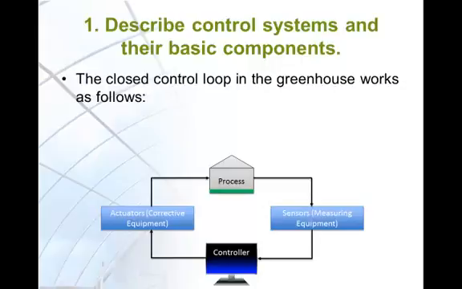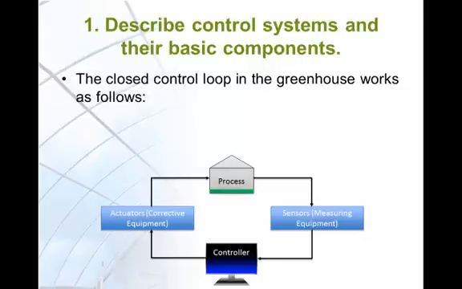For example, if this system is controlling humidity, the controller would be programmed with humidity set points. Sensors send humidity data to the controller. When humidity in the greenhouse deviates from set point by rising too high, the controller activates corrective equipment such as ventilation fans. Dropping humidity in the greenhouse is monitored by those relative humidity sensors.